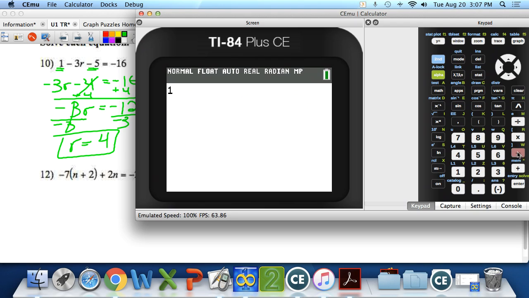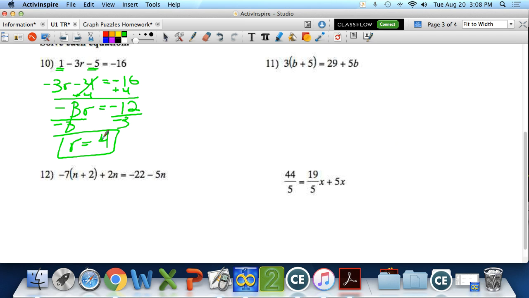It's got a 1 minus 3, and we don't have r from the beginning, but we just found it. So let's test it. Let's take r out and plug in 4, which is what we just stated r equals. Minus 5. Now what I'm hoping is when I press the enter button, it equals whatever is on that right-hand side. And that's how we know we got it correct. Okay, so r does have to be 4.